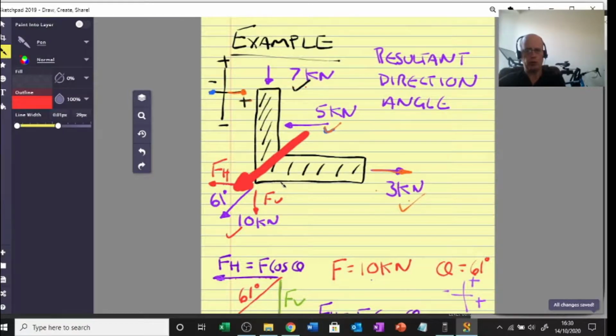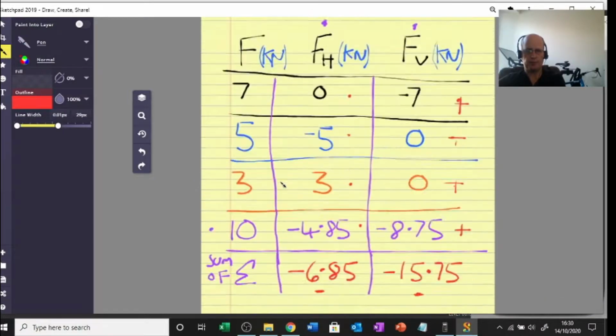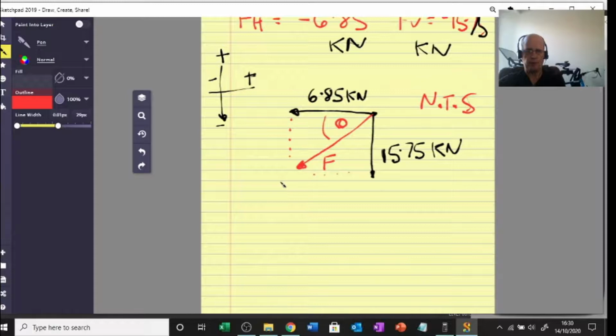Right, so we know the direction. Has it gone from here now? No. We know the direction, something like this. We need to find now the angle and the size. Now there's two ways we could find f. So we need to look at that. Get rid of that.